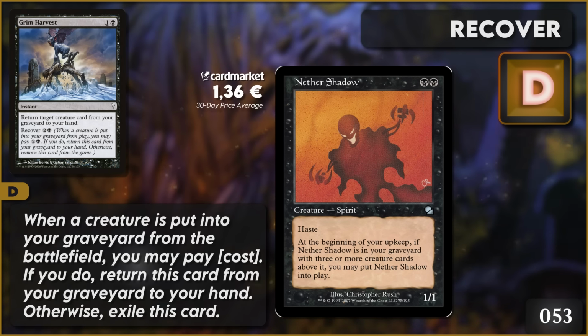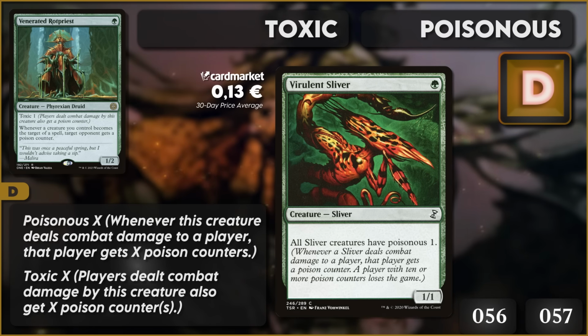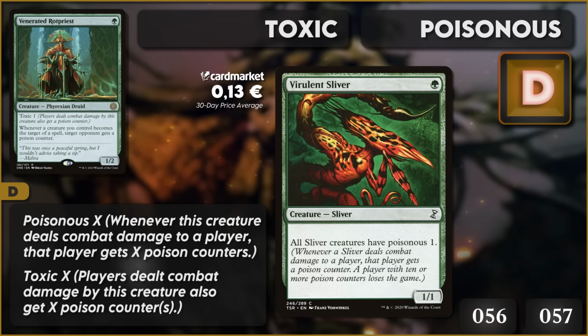Toxic in D. Well, if corrupted is an F. Toxic and poisonous together? Yeah, there's basically one featured card that is the same mechanic. Oh, so they just renamed it for flavor. Is corrupted, I agree, useless. Yeah, not cool. This one is a good commander card.